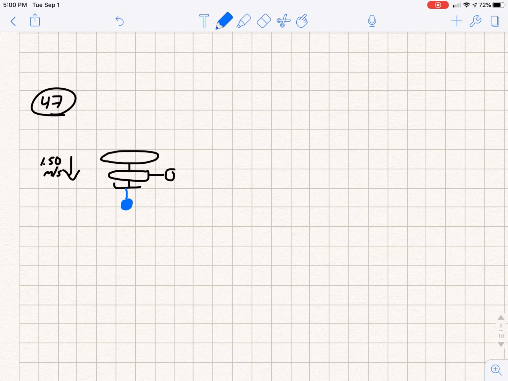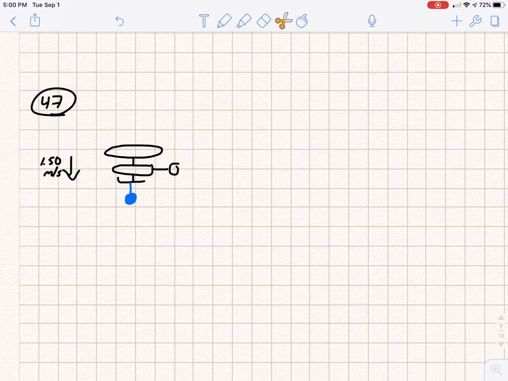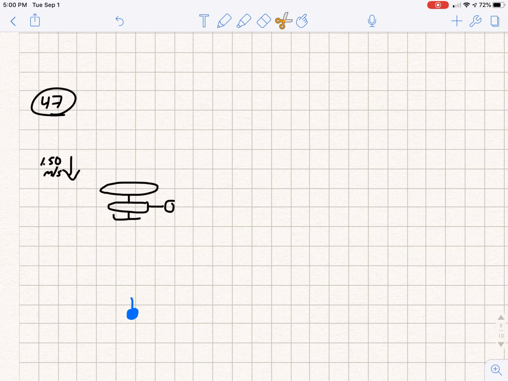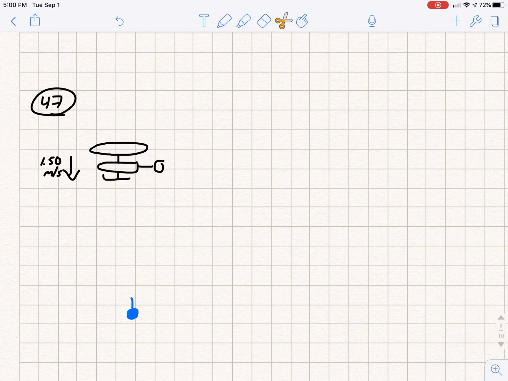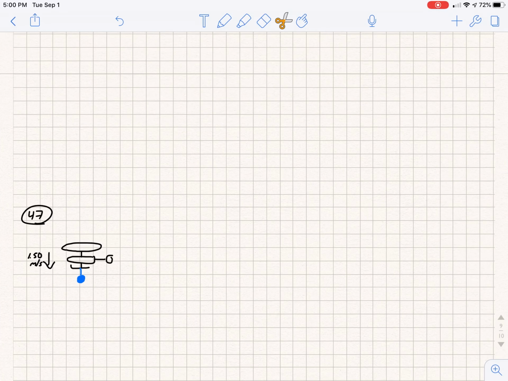Now, after 2 seconds, we want to know how fast the mailbag is going, because basically, here's what's going to end up happening. The helicopter is descending steadily, and at a certain point, the mailbag is going to be released, and the mailbag is just going to fall, and it's going to accelerate due to gravity while the helicopter keeps slowly descending. This is an example of a constant acceleration problem, or due to gravity, or a free fall acceleration problem.